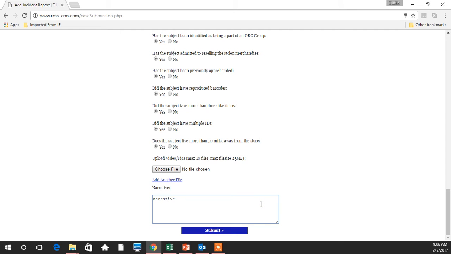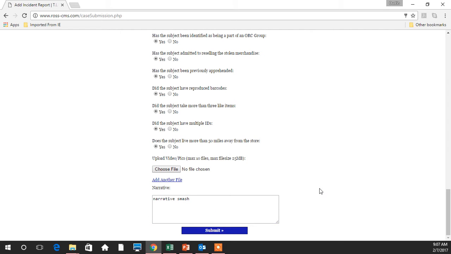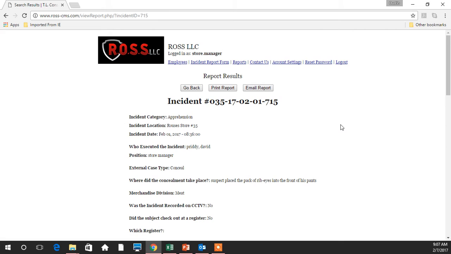Once you enter in the case information, you would ensure the narrative is complete. And as you're going to see here, I'm going to misspell a word. It highlights red. If this does not highlight red, speak to your IT department to set the settings for you. In this case, I was typing the word smash. I have to correct it. We don't want to read on the witness stand misspelling of words and such, and give the defense opportunity to question your integrity. You're going to hit submit, provided that all documents are in.